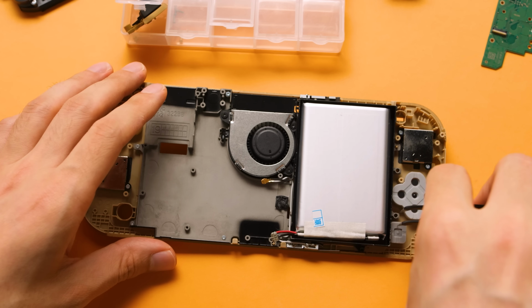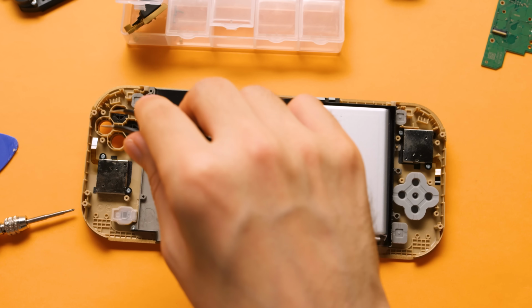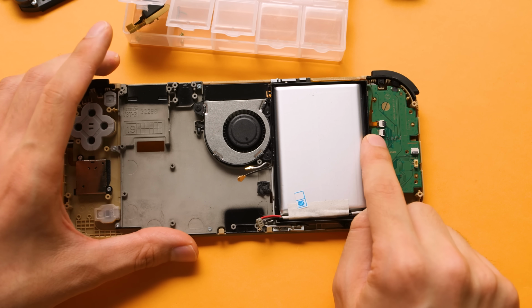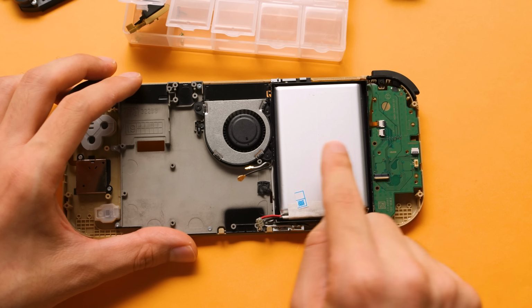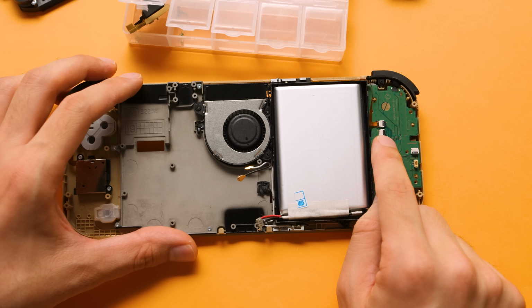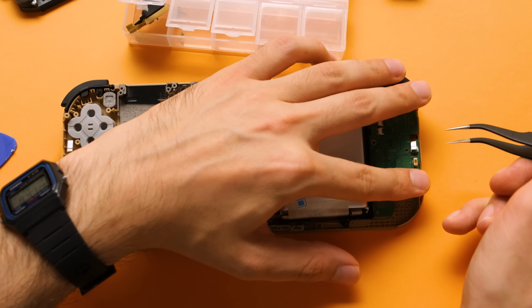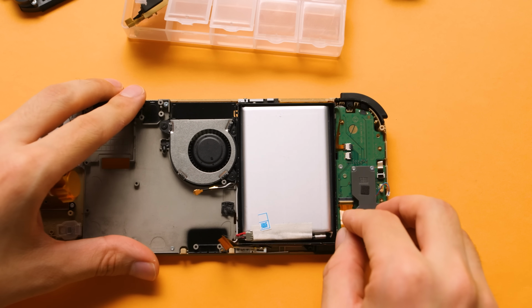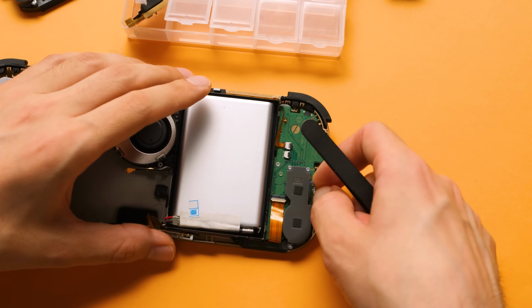Then we basically reverse everything that we just did. This part is not difficult, it's just time consuming. You will notice that I have not installed the new screen yet, and if this was an IPS screen, you would need to install it before adding the left controller board, but we can install it all the way at the very end of this install if we want. It doesn't really matter. I'm going to screw the left controller board in, transfer over the bottom ribbon cable, connect it, and then finish off with the ZL button.